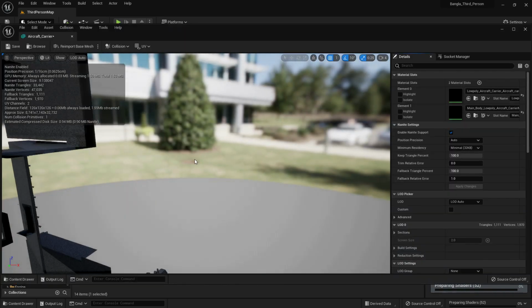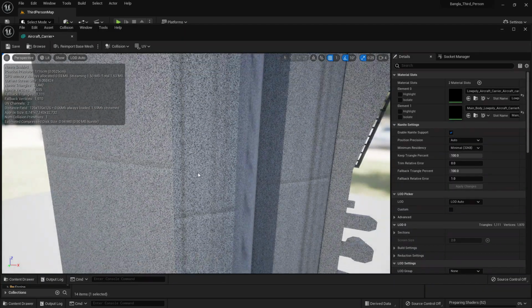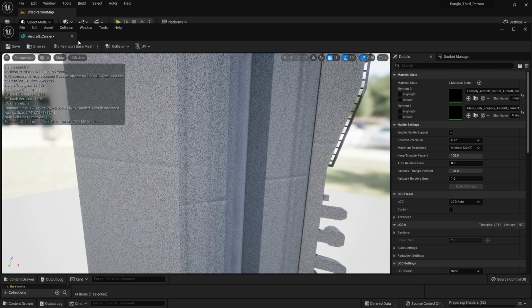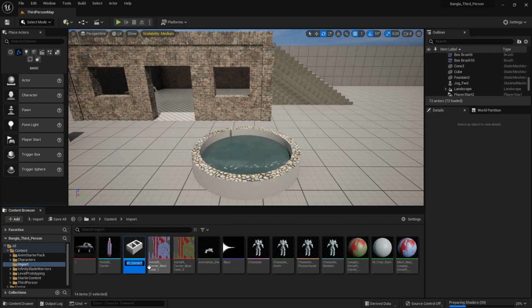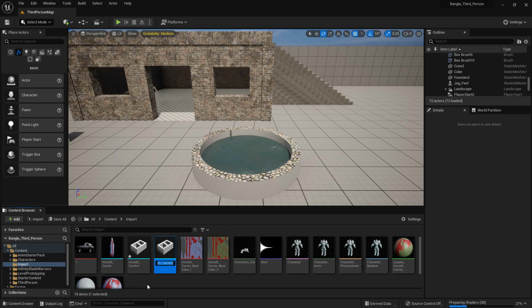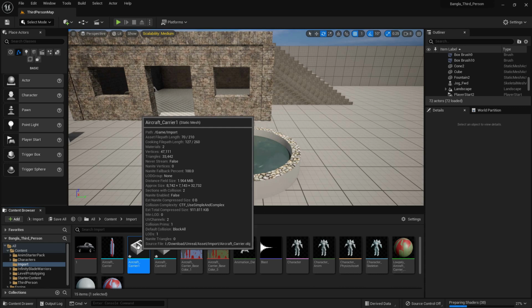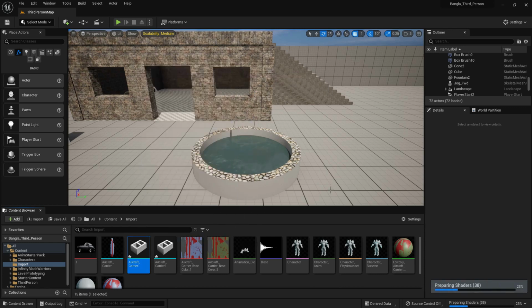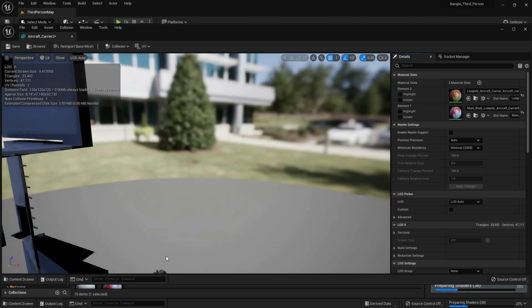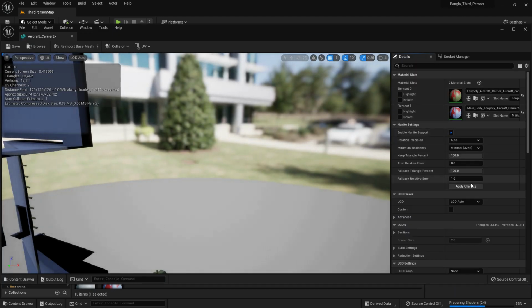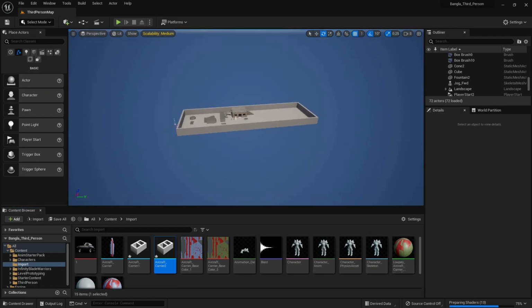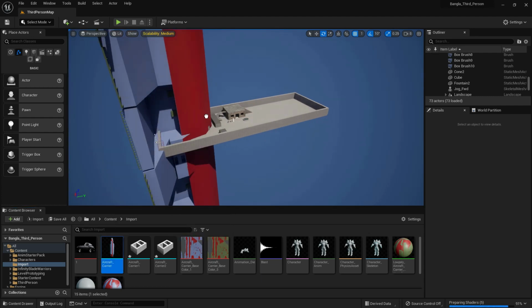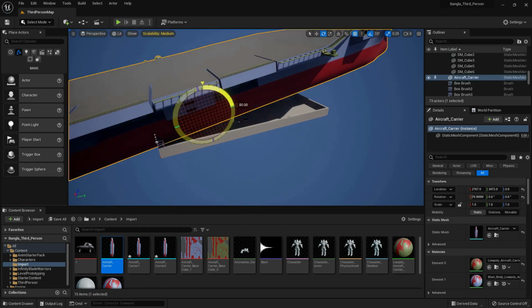Now you can see it's preparing the shaders. Now it is a Nanite mesh, no doubt. But we can also convert our current static mesh into Nanite. I just duplicated it two times. One way is right click and Nanite enable. Another is go to the mesh, hit enable Nanite support and apply changes, so it will make the mesh Nanite. So let's drag and drop our static mesh versus our Nanite, and let's see the difference.